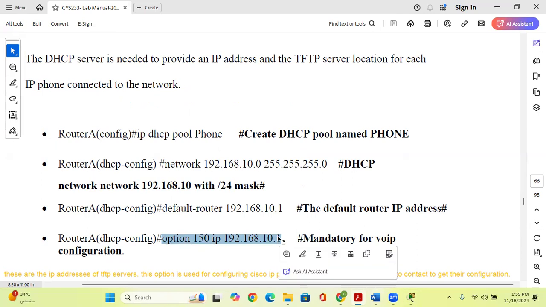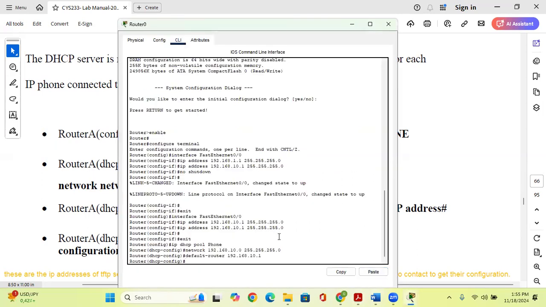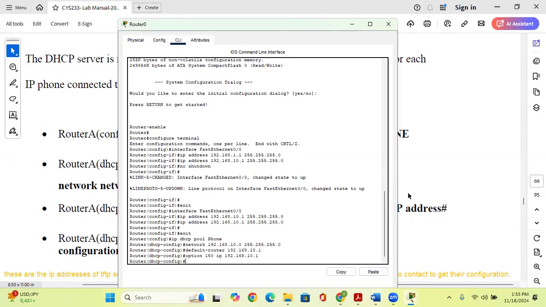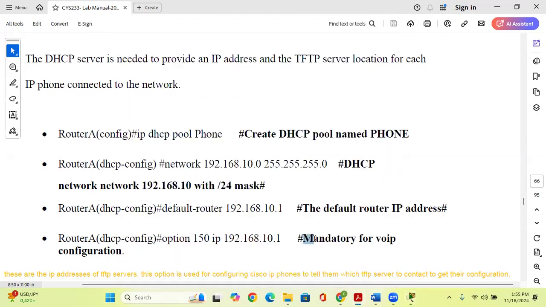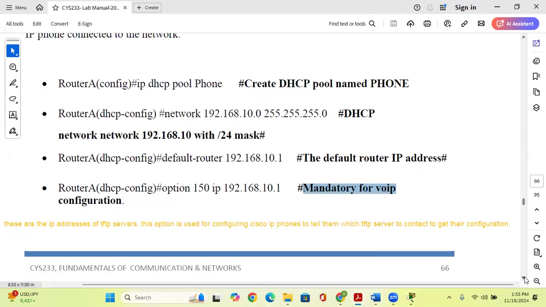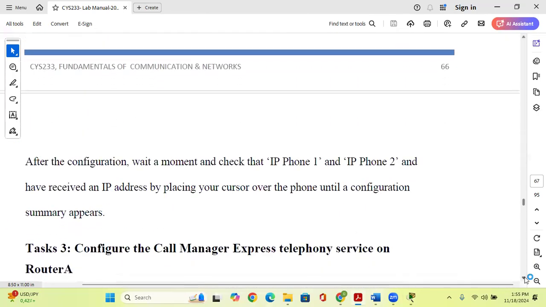Actually, this command is used for telling the IP phones that from this default gateway, 192.168.10.1, from this default gateway only you can get the IP address. For that, this line is mandatory. Here you can see it is mandatory for VoIP configuration. Comments are given side by side, so you can see that.